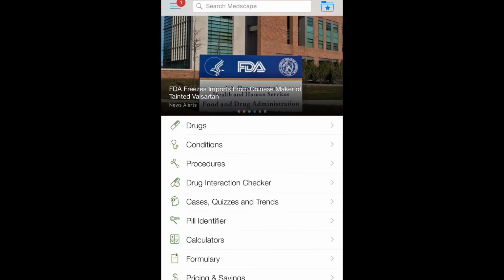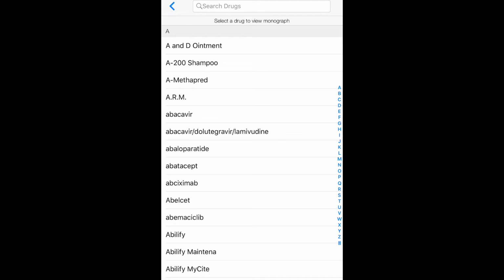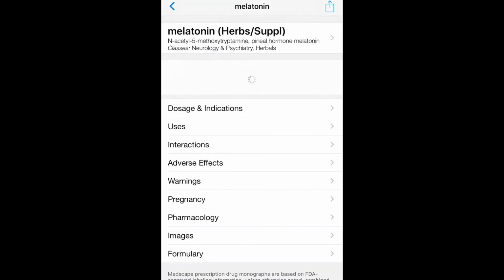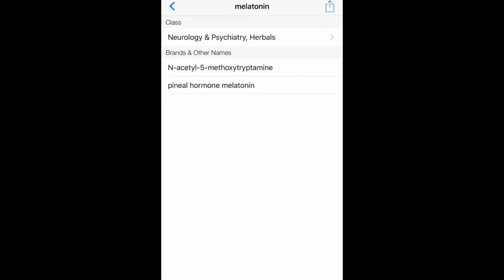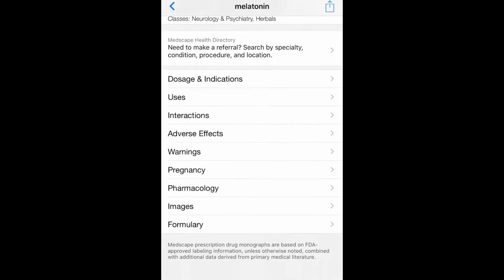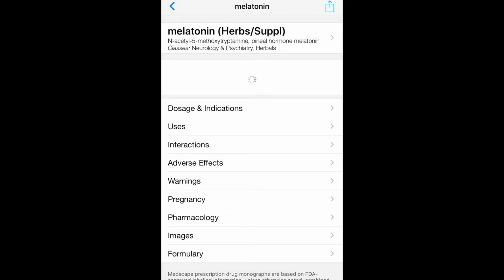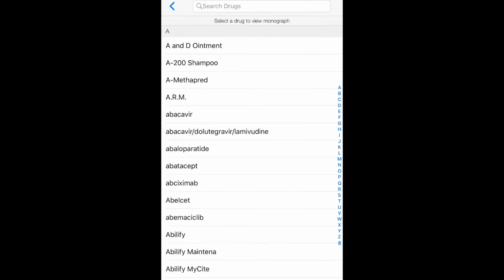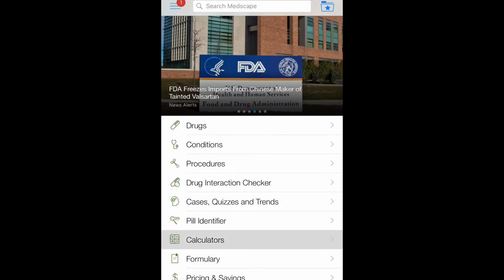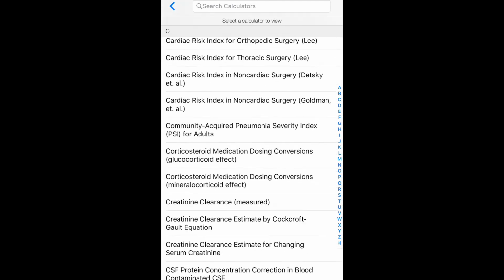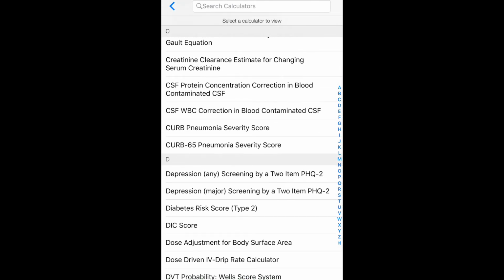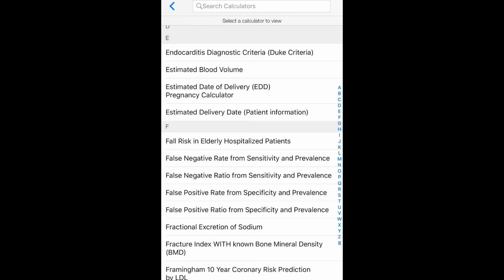It includes common herbals, over-the-counter meds, and some supplements, all of which can be added to the interaction checker. It also includes combination drugs like over-the-counter cough and cold medicine. The app has 125 clinical calculators, including basics like dosage by weight, creatinine clearance, IV drip rate, BMI, and CDC growth charts. It doesn't have the most calculators of the apps we reviewed, but it is searchable.